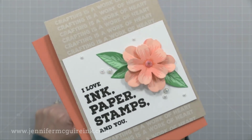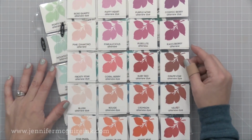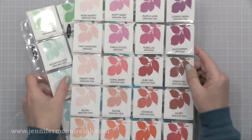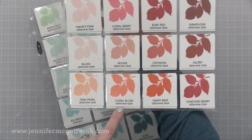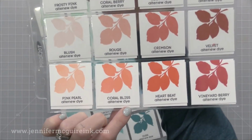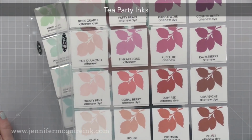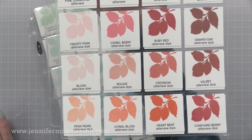Before we go, I wanted to show you a closer look at the new Altenew ink colors, which I've been using in this video. Now, Altenew usually comes out with inks in sets of 4, which you can buy individually or as a set, but they are meant to be a light, medium, dark, and extra dark of the same color. One of their new sets is Tea Party, which are the 4 colors on the bottom here: Pink Pearl, Coral Bliss, Heartbeat, and Vineyard Berry. It's a nice kind of peachish color, maybe like a pinkish orange color, really bright and vivid, and that's what I used a lot today.